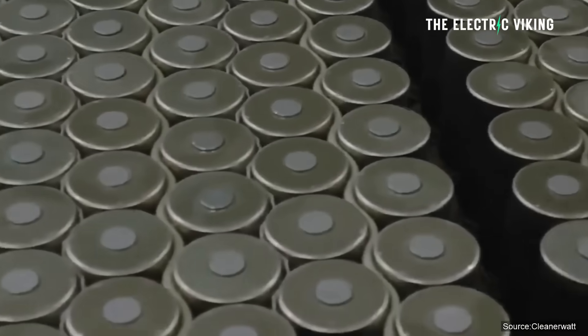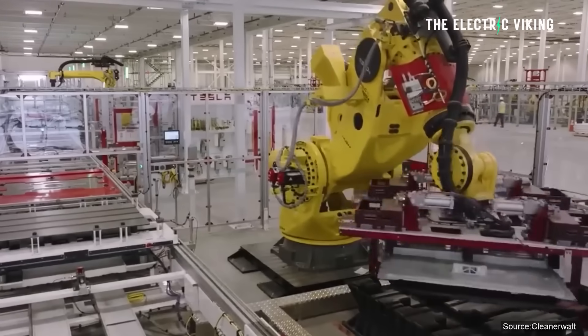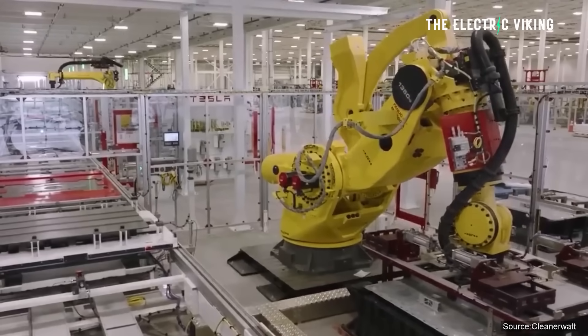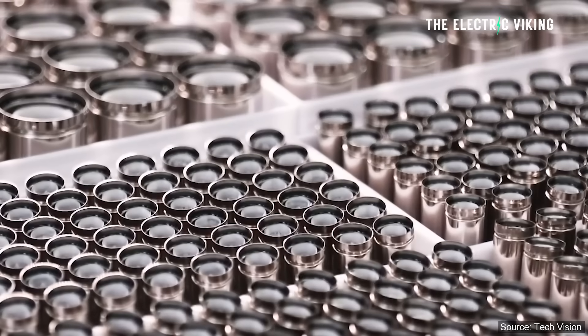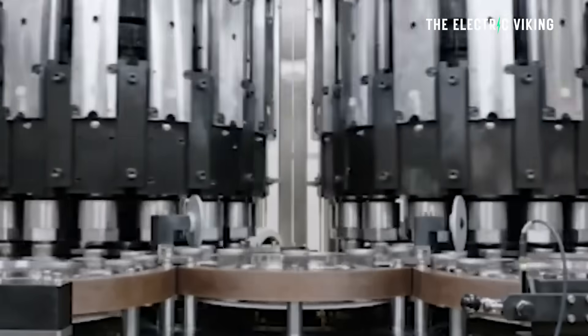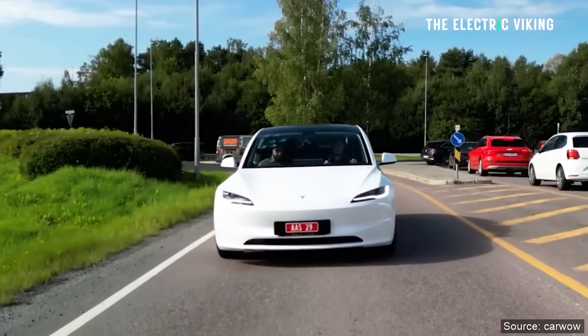So you've actually got three or maybe four options. You could take the battery pack out and sell it on eBay — either the individual cells, or sell the pack for a few thousand dollars to someone who'll resell them. Alternatively, you could replace the pack for $12,000 US and keep driving. Or you could keep driving it as is until it dies, which it may or may not do. Or you could actually get it fixed — there are some mechanics who can fix those cells, but there aren't many, so it depends on what city you're in.